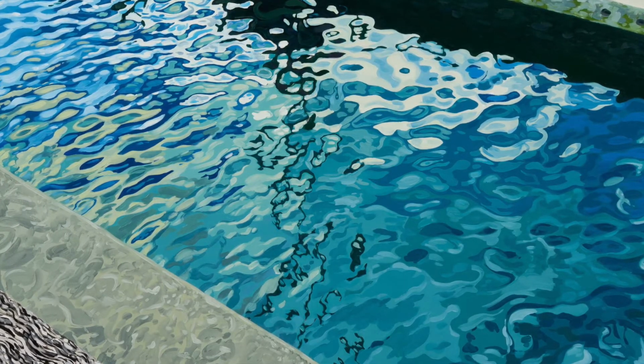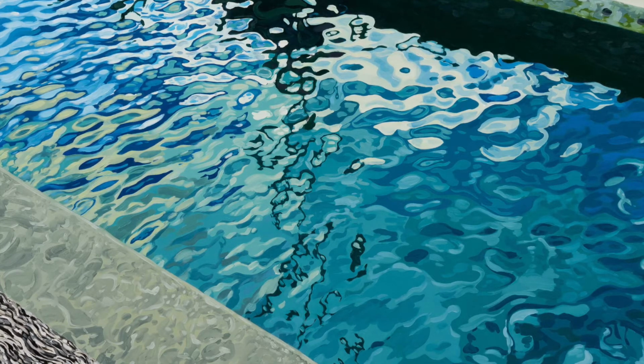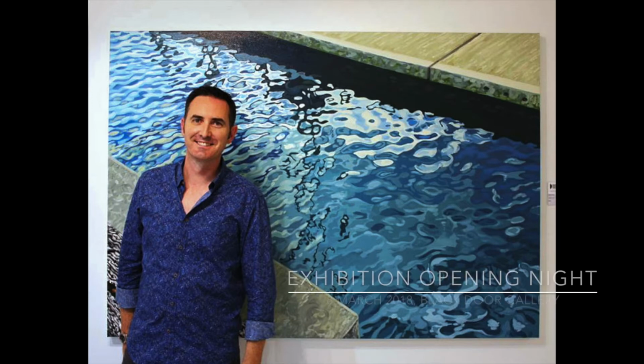And I also like that there's no fish in the picture. It's kind of unsatisfying. And that kind of discordance is what my work is all about. There's something missing here. It's polluted waters looking pretty.